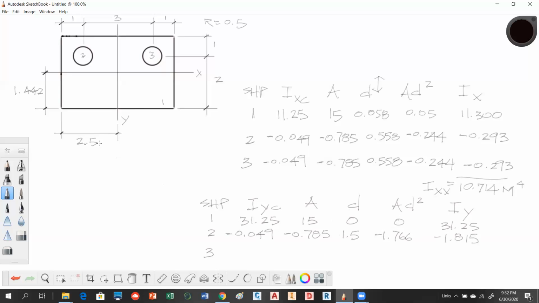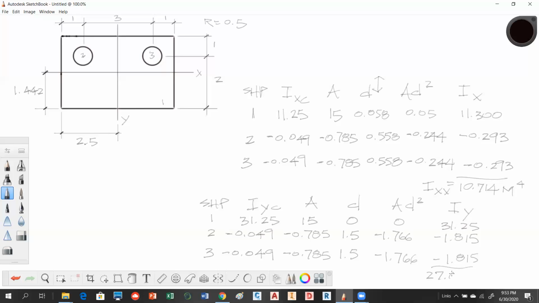So when we add those two together negatively, we get a negative 1.815. Because of symmetry, everything's going to be the same on this side. First off, because of what's happening with a circle, your moment of inertia for that shape is that, and the area is also the same because again they have the same radius. So this also is 1.5 meters, so 1.5 meters squared times that gives me a negative 1.766. We add that to that, and we get a negative 1.815. When we sum that column, it diminishes it a bit.